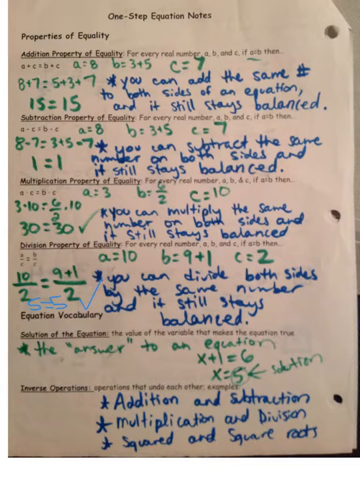Let's give an example. The number 40. If I multiply 40 times 3, I would get 120. And then if I divide it by 3, I get back down to 40. So multiply and divide undo each other. The other one, which we're not going to look at a whole lot this year, but we'll see it a little bit, is squared and square root. So let's say I take the number 5 and I square it. That's 25. Now, if I take the square root of that, it goes back to 5. So squared and square root undo each other. They are inverse operations.